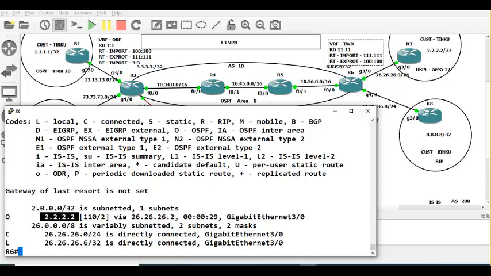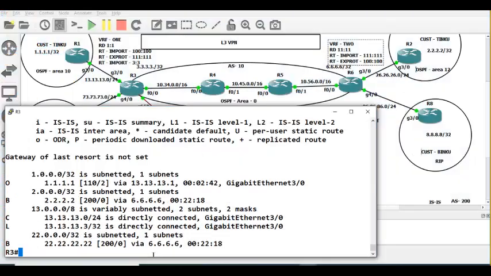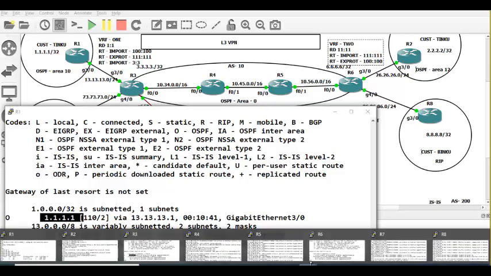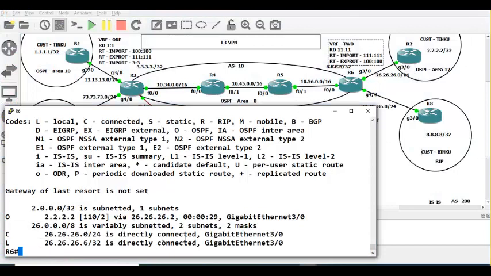Yeah, I'm learning the route from Tinku router 2. On R3, we are learning from Tinku router 1. This will not be shown now because we have removed BGP. Now you are learning from Tinku, and here also on R6 you are learning from Tinku. This is the right final output.